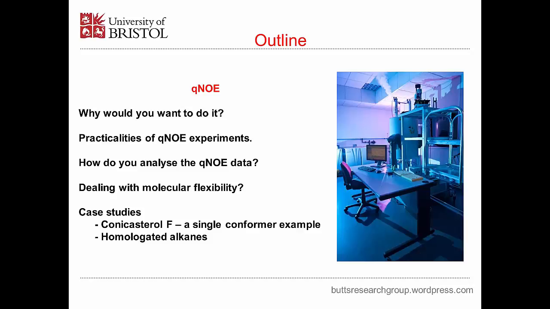And then looking at when things get tough, so moving from systems where the NOE and the distance don't directly mean something, systems with molecular flexibility. If a molecule's got 55 conformers, then measuring a distance of 2.2 angstroms might not necessarily tell us something directly about that molecule, and we have to use computation and qNOE to tease out the meaning of that data. And then I'll demonstrate all of this, applying this to a couple of case studies that we've worked on over the past 2 or 3 years, and just try to show you the power of this technique, but also some of the pitfalls you can run into.